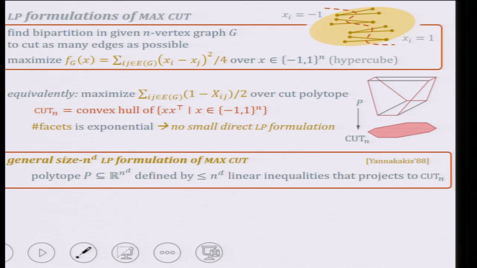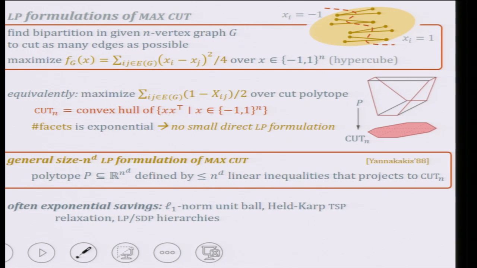In terms of polytopes, it's a bit tricky to talk about approximation, because clearly the projection should not be the same, but somehow it should preserve some kind of the shape of the cut polytope, and it's just a bit awkward to describe in what precise sense it should preserve the cut polytope. So this means that if you had this kind of LP formulation, it would allow you to solve max cut exactly in time n to the order d.